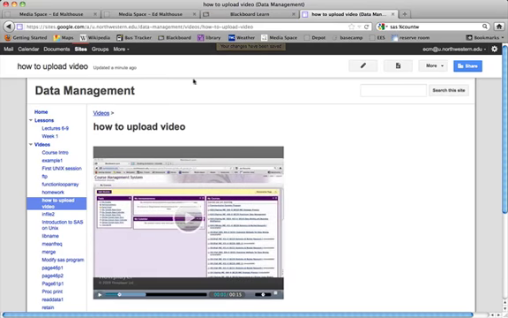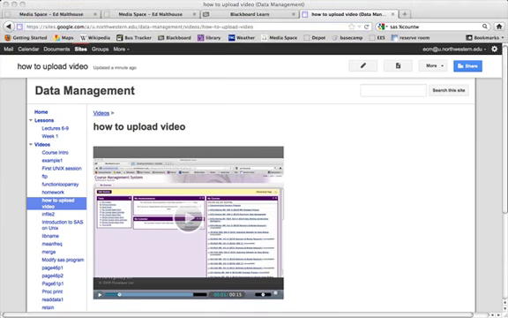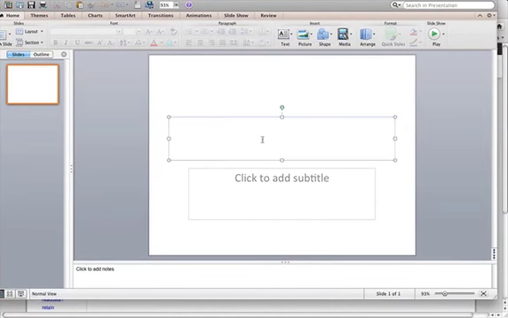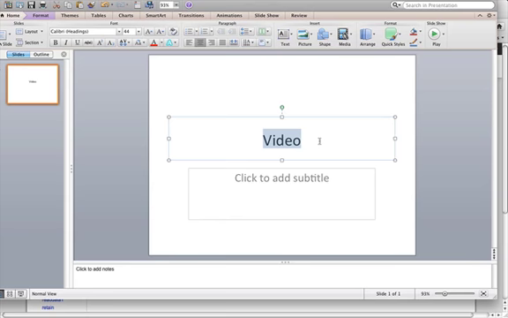All right. Now, if you want to send this link to somebody, you just go up to the top and you can cut it or copy it. So I'll do a Command C, and then I can go paste this into anything that I'm doing. So, for example, if I had a PowerPoint, I just opened up PowerPoint, and it's going to take 2 seconds here. Let's bring this down, and I could say video, and then I think Command K inserts a hyperlink.